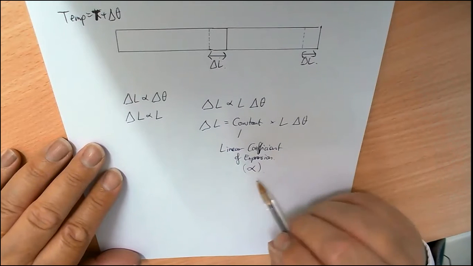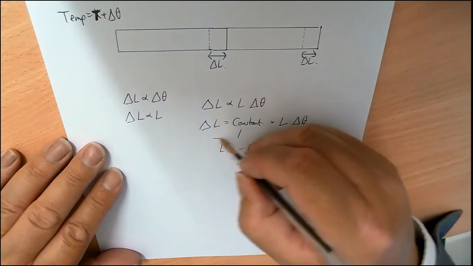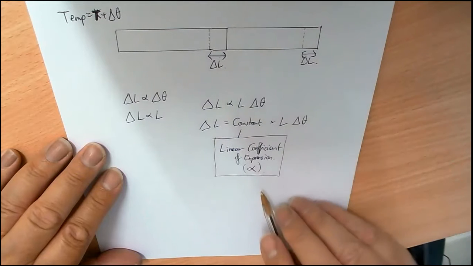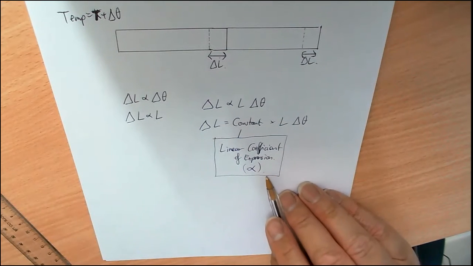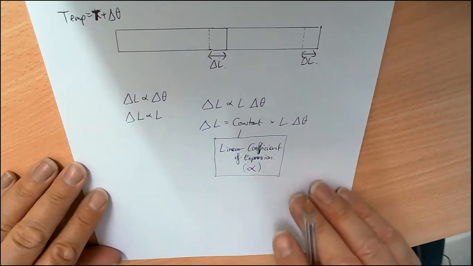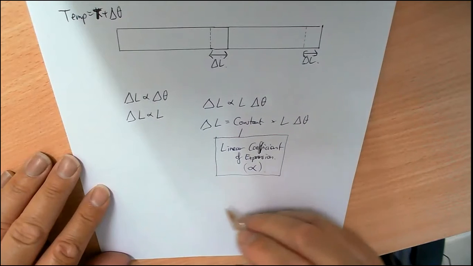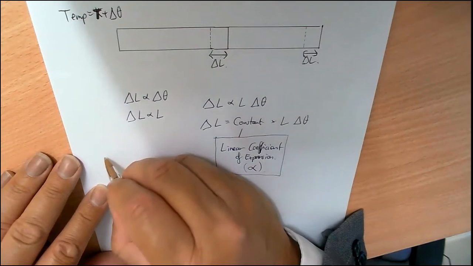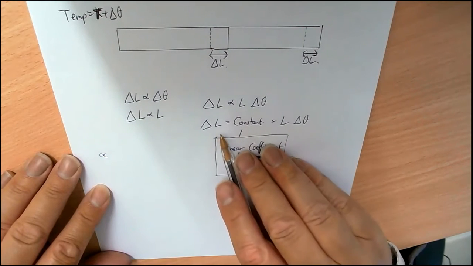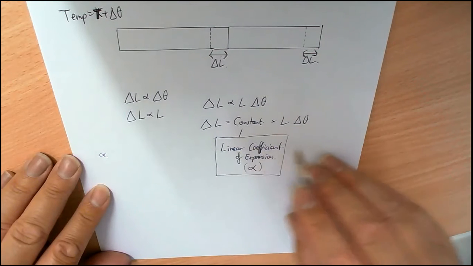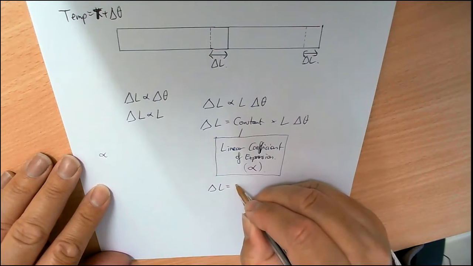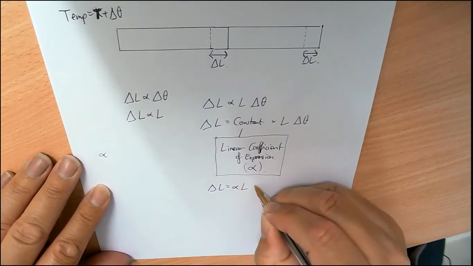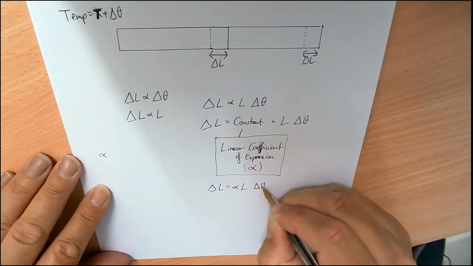So what we've got to do next with this particular constant, which is a constant for a given material. So steel has a particular linear coefficient of expansion, which might be different, say, to copper's coefficient of expansion. So what we need to do is work out what that unit is. Well, the unit's pretty simple. If we rearrange this equation, well, we know that delta L is equal to alpha times the unstretched length multiplied by the change in temperature.